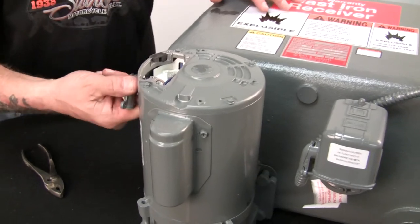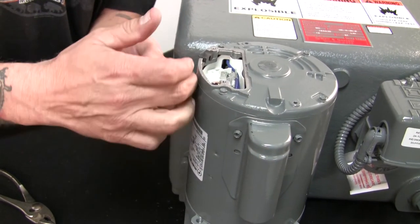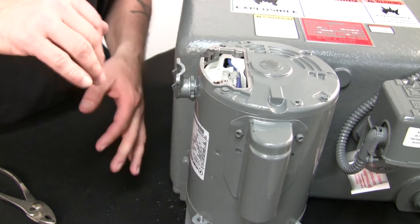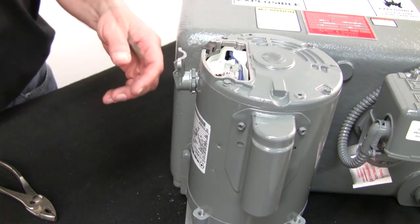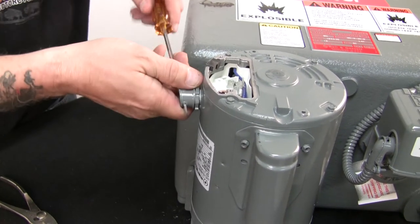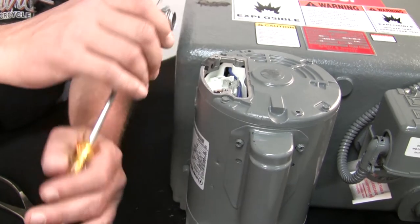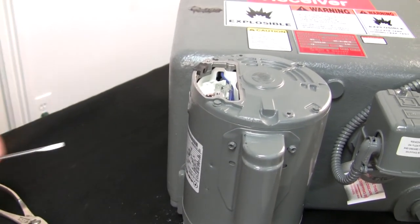Now let's get this knuckle off of here. And it just unscrews, and then there's kind of a tightening ring on it. When you're unscrewing it, it doesn't come into play. Just twist it off and save this, because we'll put it on the new one too. All right, so I'll set that aside.